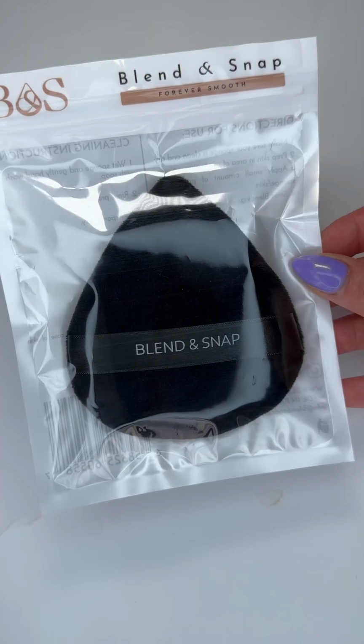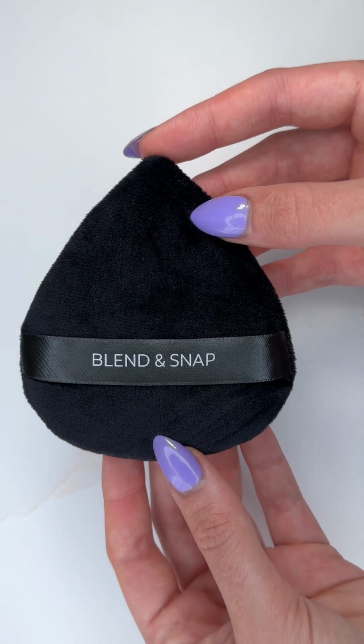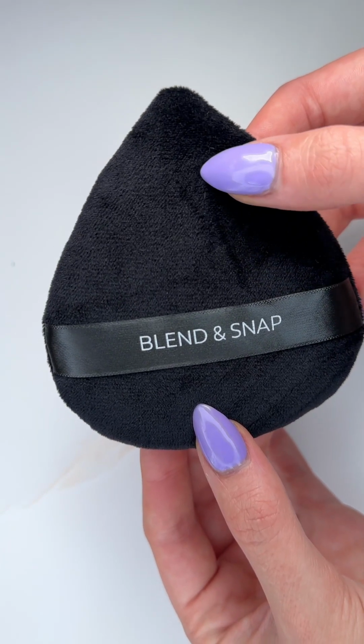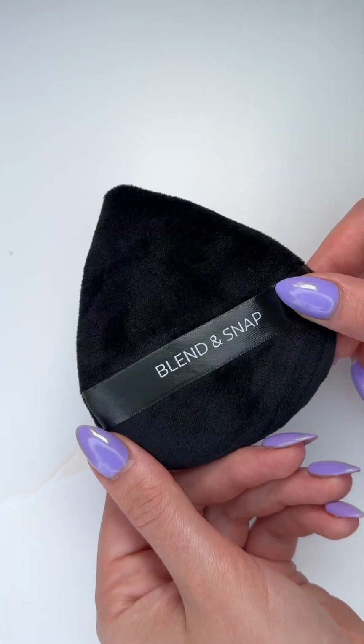Okay, so I've gone ahead and zoomed you guys in so you can see the application of the product. This is my skin without any product. I've primed, I've done my eyebrows, or I've just set my eyebrows. And now we're going to go in with a foundation. So, the Blend and Snap Makeup Sponge is an innovative and high quality makeup sponge that can help us achieve flawless makeup application. Crafted from soft yet durable material, this hand-stitched makeup sponge will maintain its quality over time with the right care. Its non-absorbent characteristics and precision tip means that you will use less product and save time.